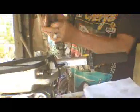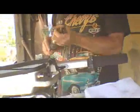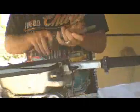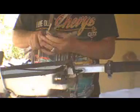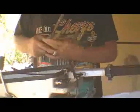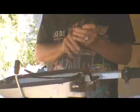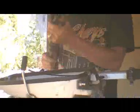honed out my cylinder. I used an automobile hone. For a cylinder this small, you could use a brake cylinder hone, but I put oil in there, I just turned it by hand and moved it up and down. I didn't put it on a drill. You could put it on a drill. And it cleaned up the cylinder really well. And the cylinder looked in good shape, so I deemed this motor worthy of being rebuilt. So it's got new piston rings in it.